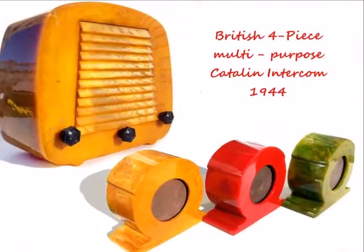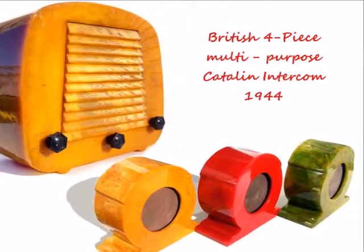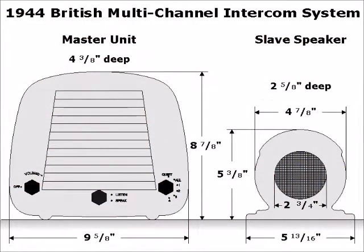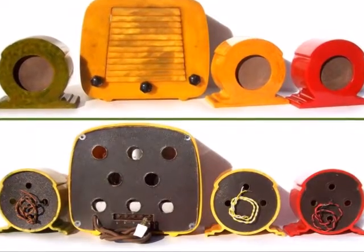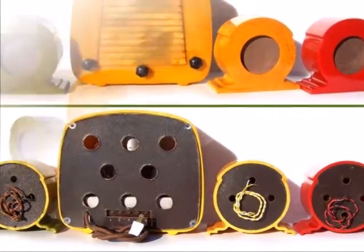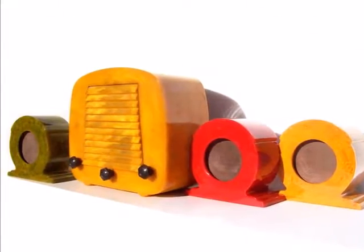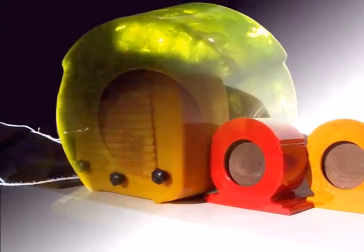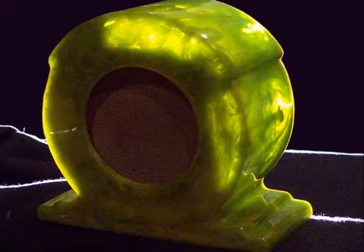This is, as it turned out, an intercom consisting of 4 units, a master unit and 3 slave speakers that at the same time work as microphones. My research revealed the set was made in Great Britain at the end of 1944 by an unknown company from multicolored and partly swirled Catalin. Catalin is an extremely valuable pre-war plastic.